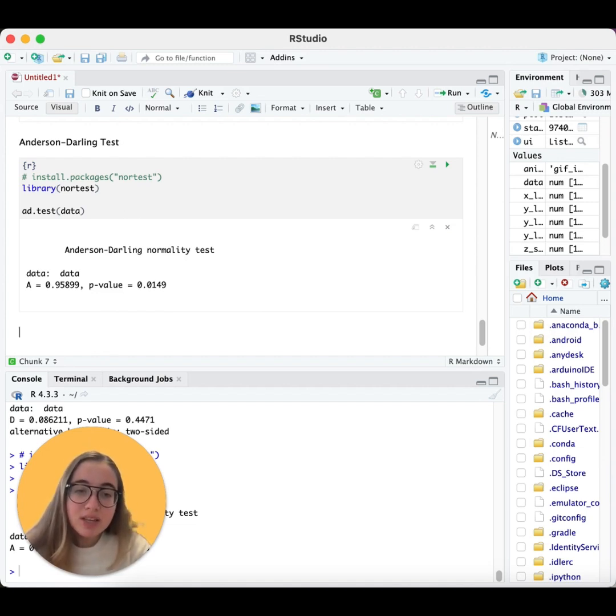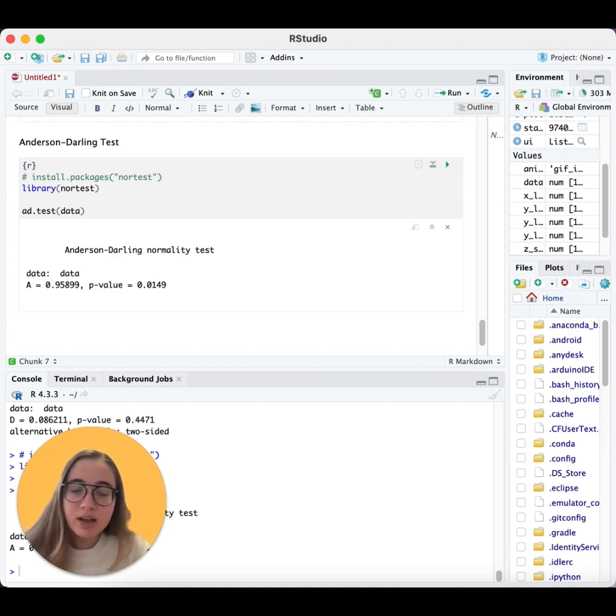The Shapiro-Wilk test checks whether your sample data follows a normal distribution by comparing how close it is to a perfect normal distribution, and it does this by looking at each data point and comparing it to where a perfect normal point would be. And then we have the Kolmogorov-Smirnov test, also known as the KS test, which compares the overall shape of our sample's distribution with a perfectly normal one by looking at the cumulative distribution. The cumulative distribution shows the percentage of data points that fall below a given value.